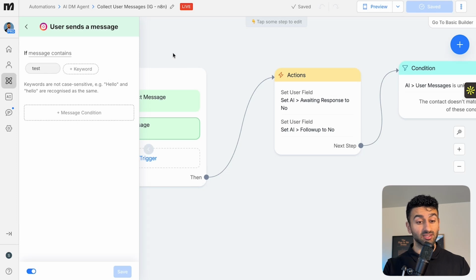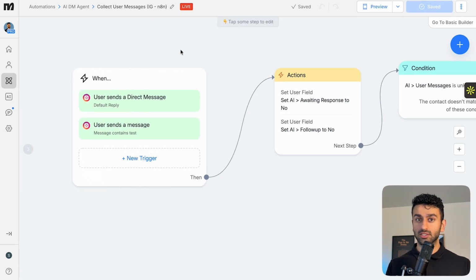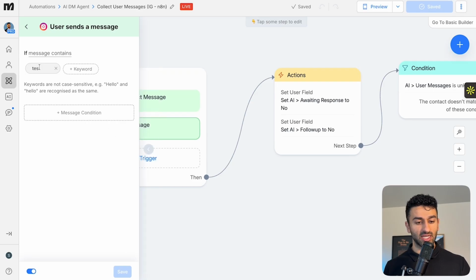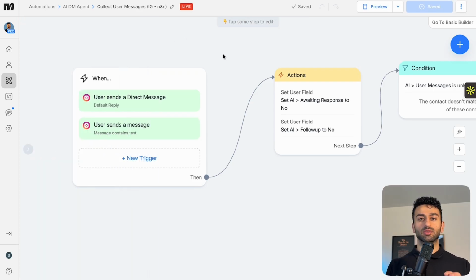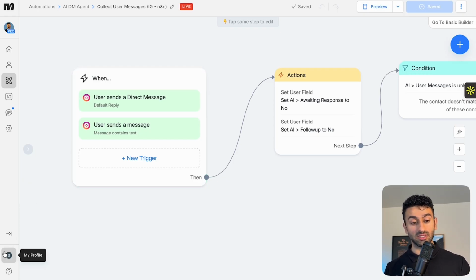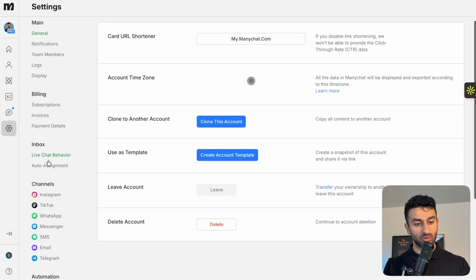Keep in mind, while I was testing this AI agent, and while you're testing this, I recommend you have this as the default trigger, saying message contains some sort of a keyword. And then anytime you're sending a message to this AI agent, you'd want to just pass in that keyword so that if someone else is DMing you, and this is your business Instagram that you're talking about, you don't start sending them this AI agent's replies while it's still being built. So I recommend while you're building it and testing it, I would have something like this with a keyword. Once you're ready to put it in production, you can change the trigger to user sends a DM as the default reply. And I'll show you how to change that really fast here.